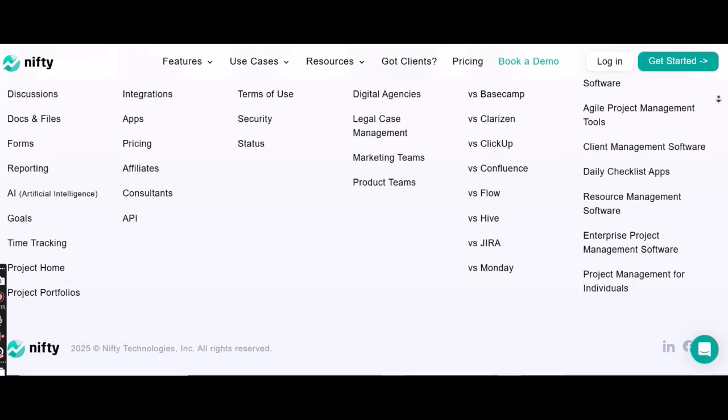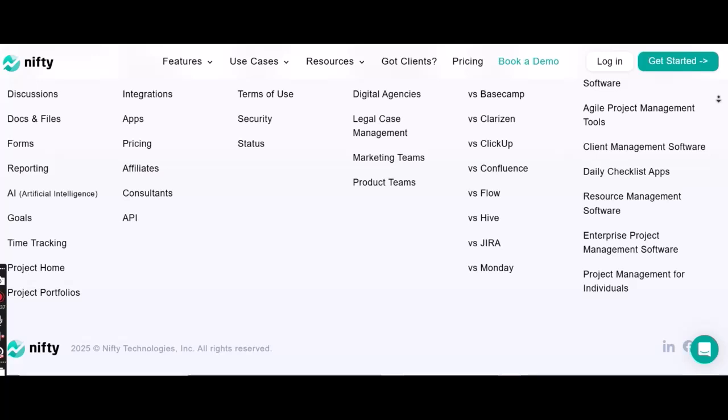Analyze. How does Nifty's built-in chat compare to your current communication tools? Slack, Teams? Does it effectively centralize project-related discussions? Can you easily tag team members, share files, and keep conversations tied to specific tasks or projects? Look for features like file proofing for creative teams.